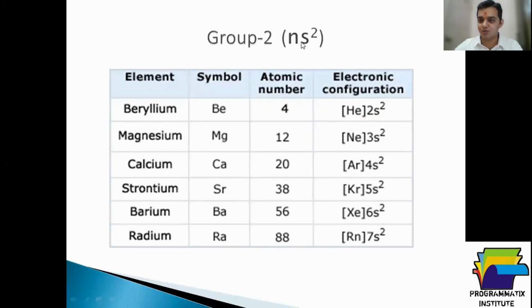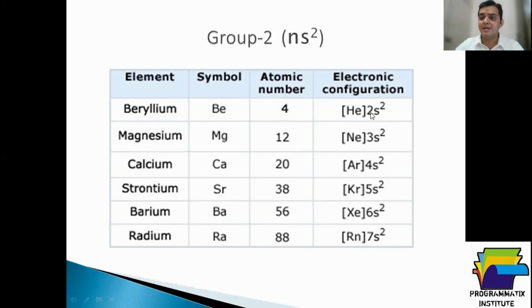Focus on configuration: ns2. If I tell you the configuration of strontium, use your hands. Beta, mange. Again, I am starting from the second finger. I want strontium, Sr. Beta, mange, car, scooter. Scooter is what? 5. So instead of n, I'll put 5. It is 5s2. If it is 5s2, then I'll put the inert gas as the fourth inert gas. So what is that fourth inert gas? Helium, neon, argon, krypton. He never argues with Kiranawala. Kiranawala, that is krypton. That is krypton 5s2. Did you get it? I was not looking at the atomic number.